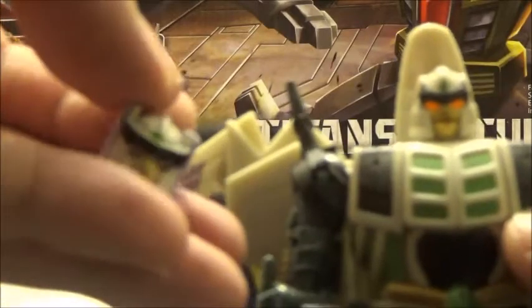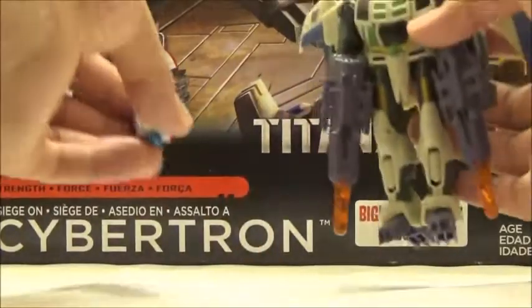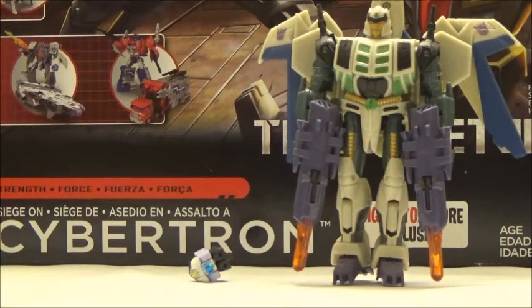Otherwise, there isn't a whole lot going for this Thunderwing, which unfortunately is the case since he doesn't have a body to go with it, and hopefully Hasbro will release one down the line. Anyways, we'll now take a look at the different versions of Pounce.